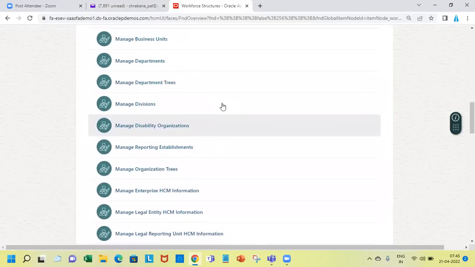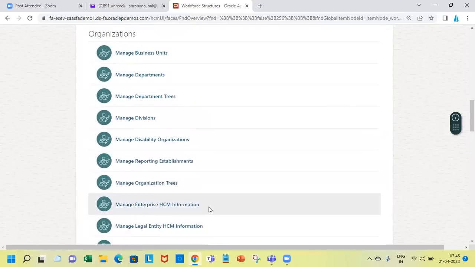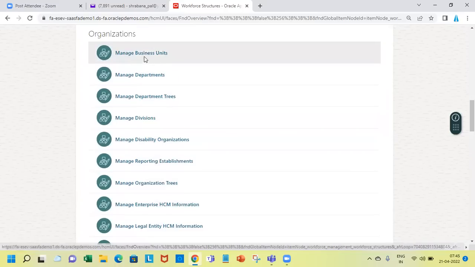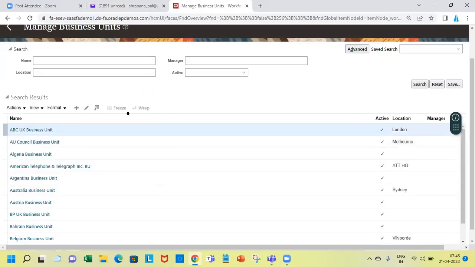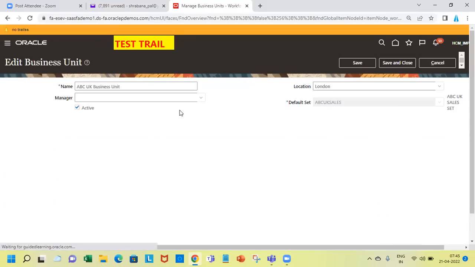See, all these ones that you are seeing here, it's okay if you get them here. Some of them you may not get here. So for example, you have this manage business unit. There is no legal entity here, right? So legal entity, I'll show you the other place. If you go to the business unit, here you can review your business units. It's a very short and sweet kind of screen, nothing much here. The important thing is the business unit, and this is your reference data set.